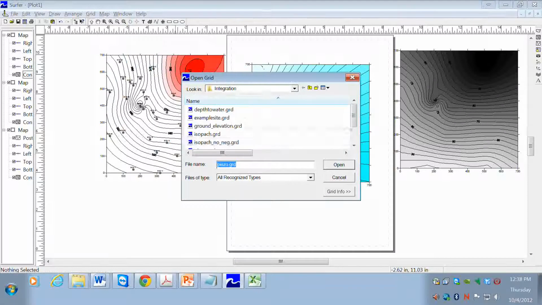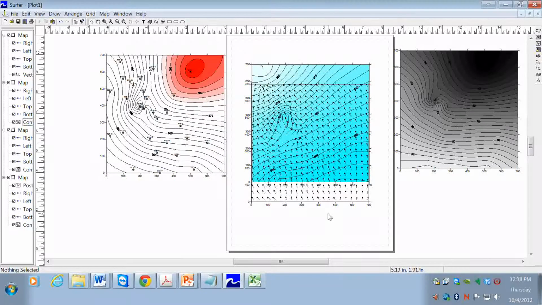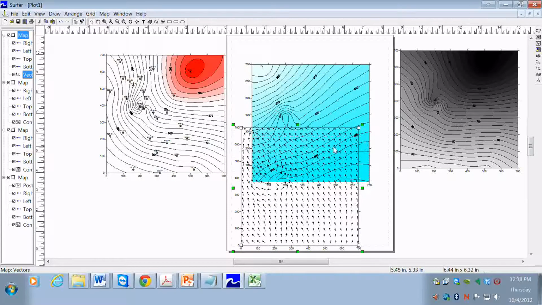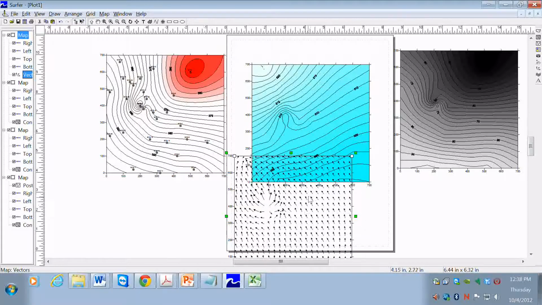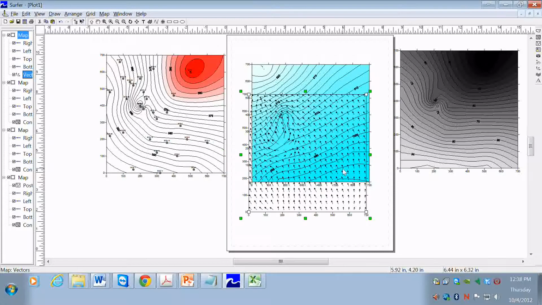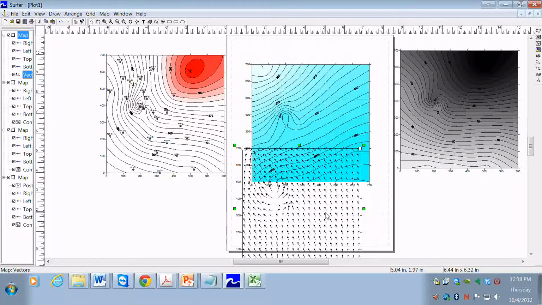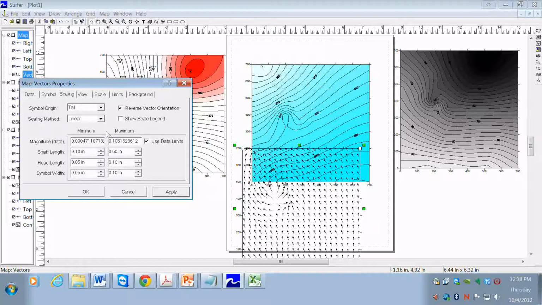This is hydraulic head, so the flow will be perpendicular to the contours. And there's a map of the gradients. But we see that, let's see, this is high and that's low, so these are pointing uphill, and that's what we expect for the gradient.